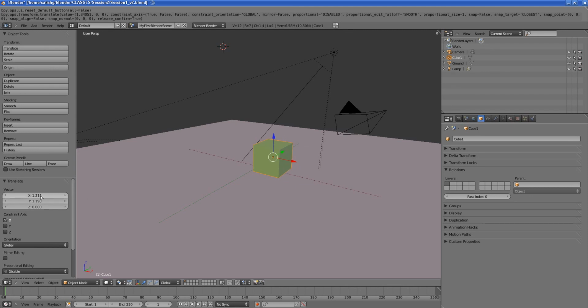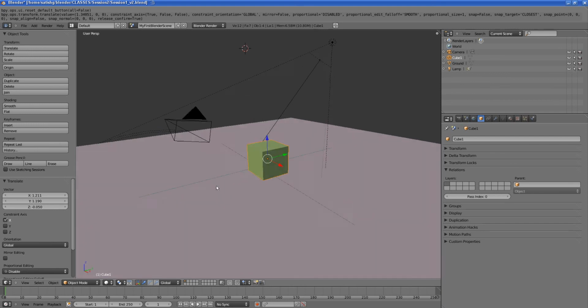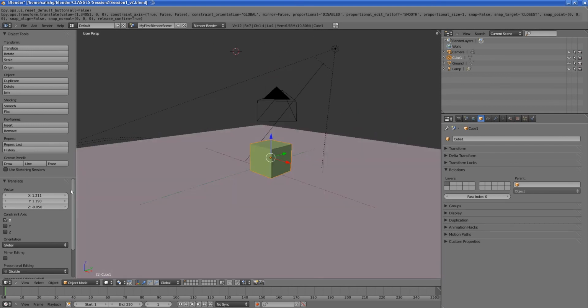Since I did not move it in the x and z axis in the last operation, it's just the x. Now if I move it in the y direction, the operator changes and you'll see I moved the object by so much amount in the y-axis, so I can go and fix it again.